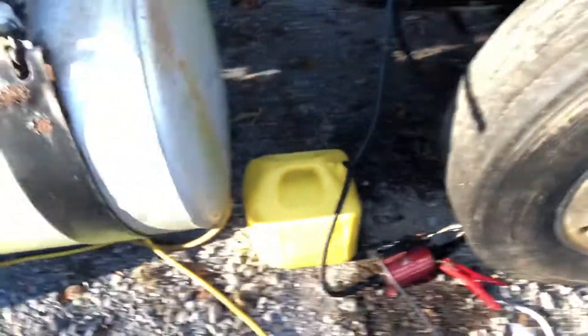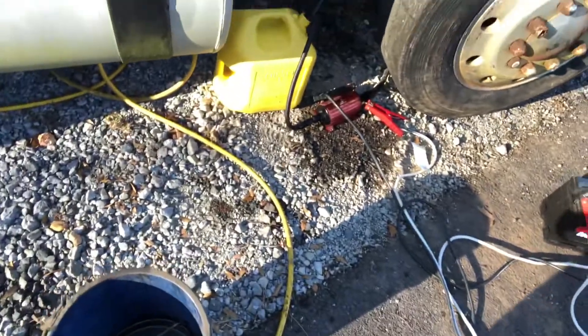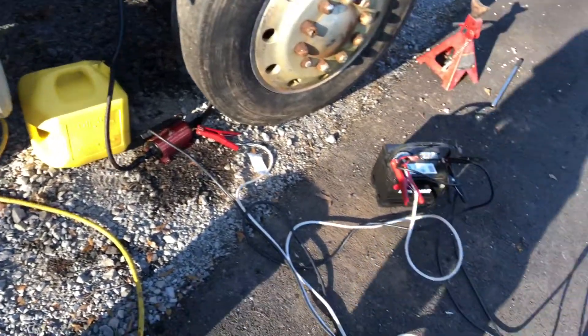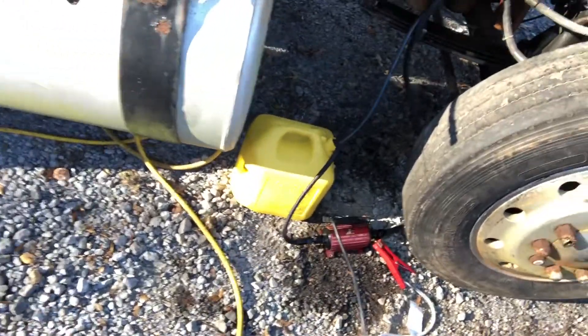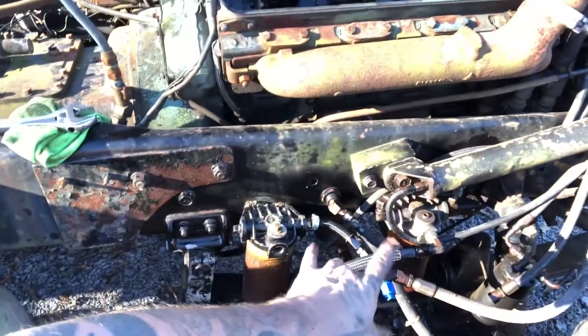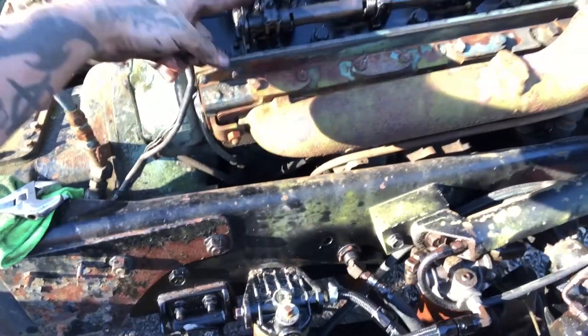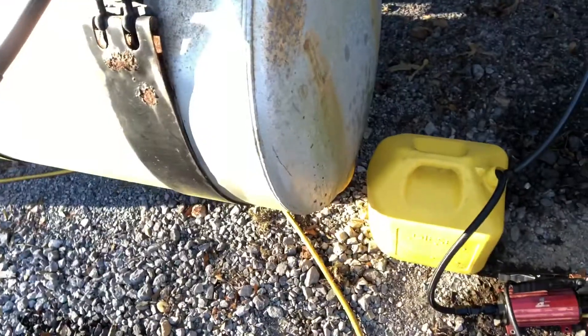You see this mess down here. I got a whole air motive fuel pump hooked to a battery and a battery charger, and I got a feed line going into the filter, and then into each side of the head, and it's running through this common rail into each one of the injectors, and then it's running back into the bucket.